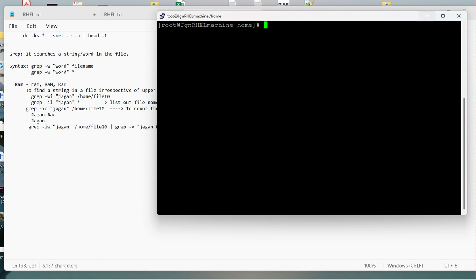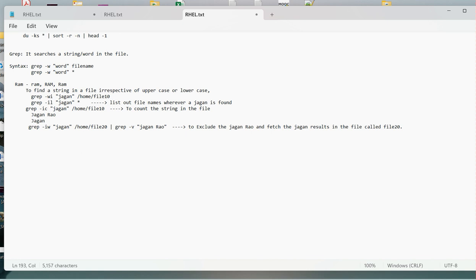Actually, what happens is we have thousands of lines in a file. So there may be cases where we need to look for something line by line or page by page.